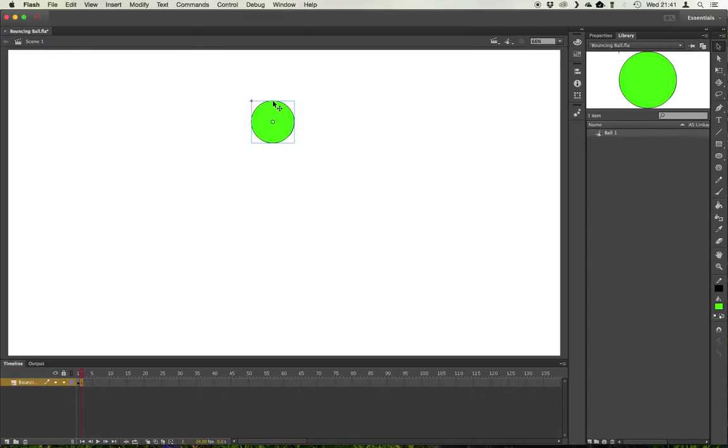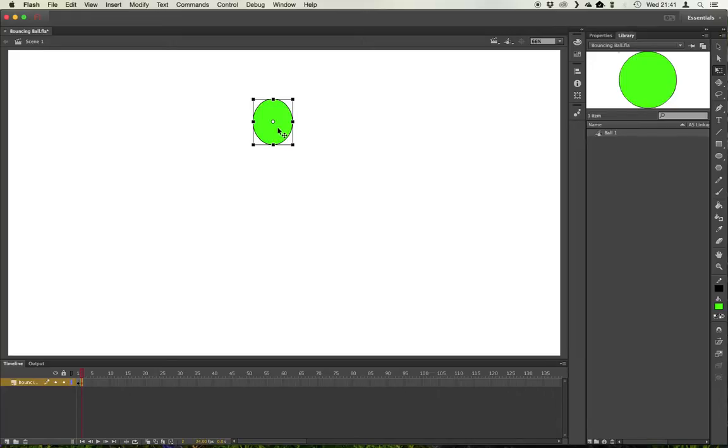As this object falls, just like in cartoon animation, we need to squash and stretch that object. So we can go back to our toolbox, go to our free transform tool, and stretch this just slightly and squash it slightly. It's important to squash and stretch at the same time so the volume of your object remains the same.